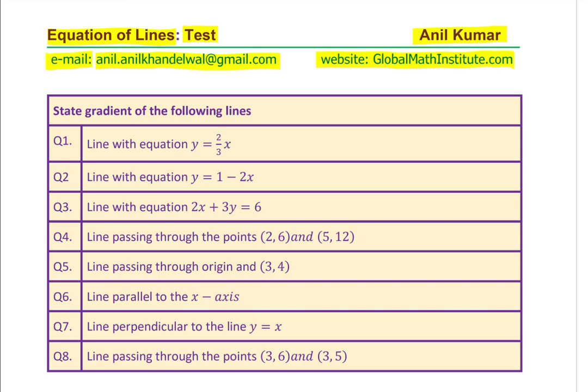The basic concept you need to understand is that the equation of the line is y equals mx plus b, where m is the slope, or the gradient, which you need to find. And m is equal to (y2 minus y1) over (x2 minus x1). So given points, you can use this formula and find the gradient. And if you are given the equation, you may convert it to slope-intercept form. Perfect.